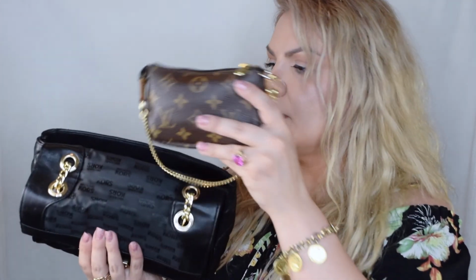What I would do is I would condense everything in the mini poche and wouldn't have as many items as I am currently carrying. So in here, instead of having just lipsticks and makeup, I would probably carry one lipstick, my medication, and maybe my power pack. And so those would be my essentials.